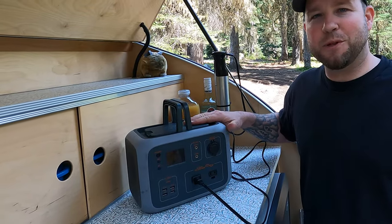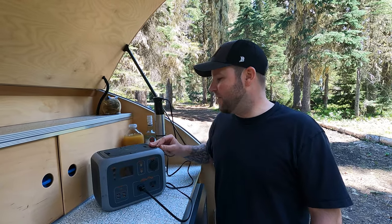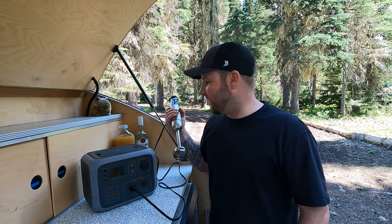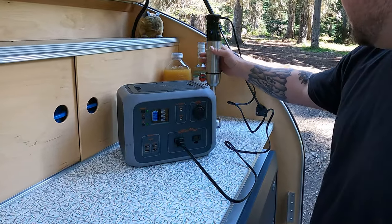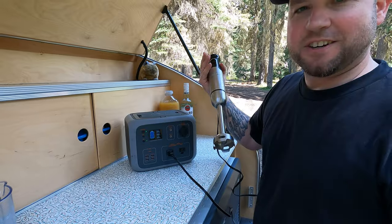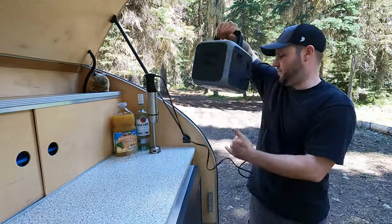Hey everybody, welcome back to another edition of Camp Cocktails of the Wisemans. We're doing something a little different this time, getting a little crazier. We're going to make a piña colada but without a blender — and it's gonna be blended. For this we're gonna need our Blue Eddy Max Oak power station. This is such a handy item to have. We've never actually used it to make a drink though, so very excited to try this out. We have our immersion blender which is gonna blend up our ice for us, and we don't even know this is gonna work yet, so let's give it a shot. Full charge, AC power's on. Moment of truth. The surge was actually only up to like 80 watts and I think we can go up to two or three hundred, so we're ready to rock and roll.